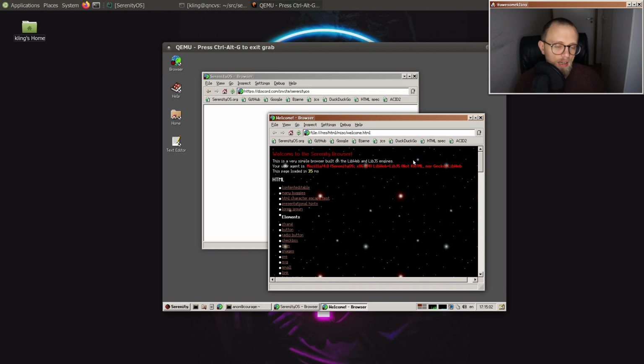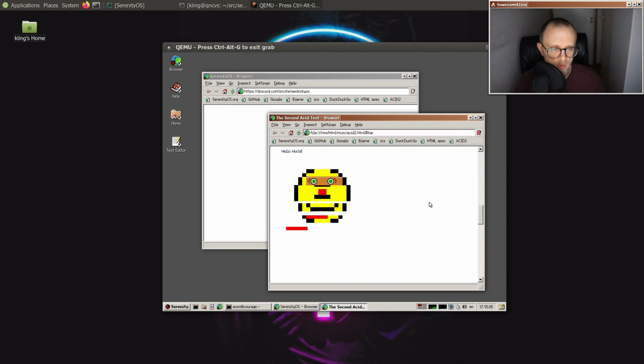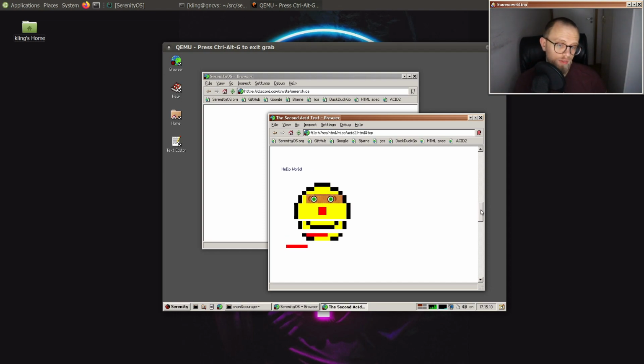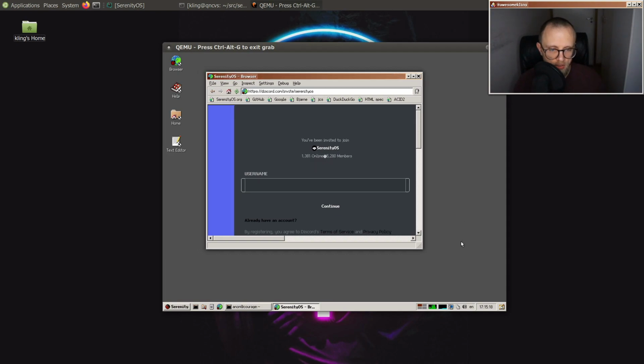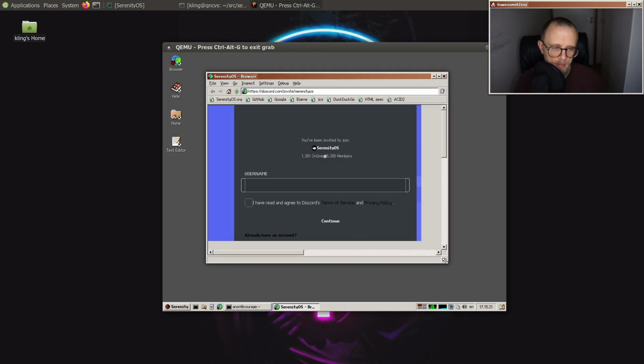And since last time, I've been doing a whole bunch of work on layout. So the ACID 2 test, for example, has a number of progressions over the weekend, and other people have been helping out with JavaScript and various web stuff, some of it for Discord, some of it for other sites. But the community effort definitely continues. The main difference that you can see here on this page is that the Serenity OS label is now right next to the partner icon, which was previously not the case. This text here used to be far out to the right. So that's just a little thing that I fixed over the weekend.